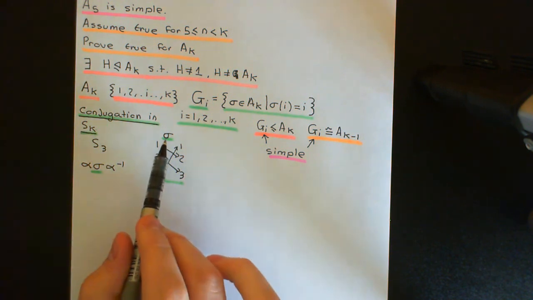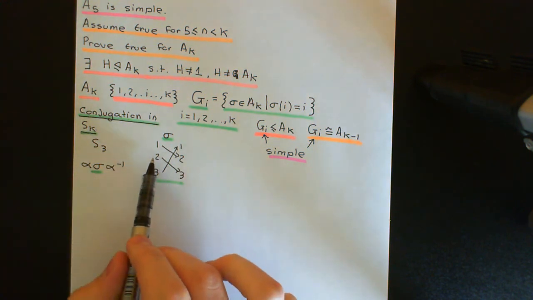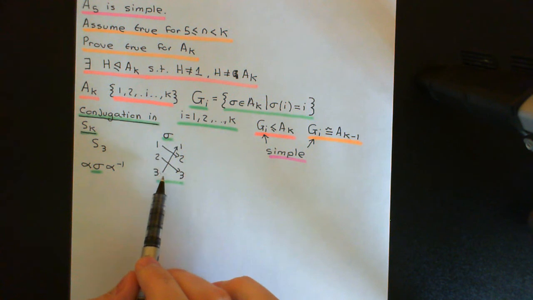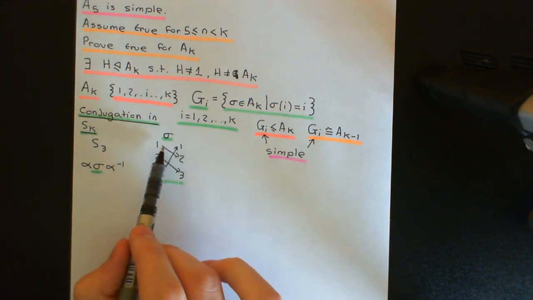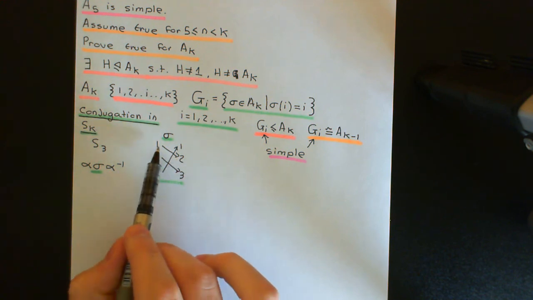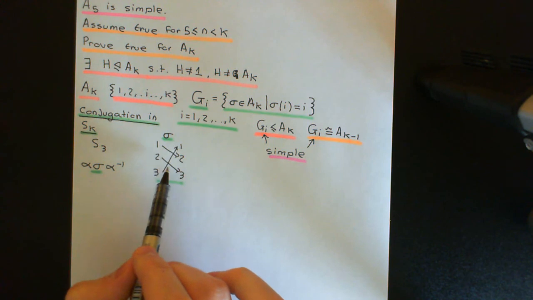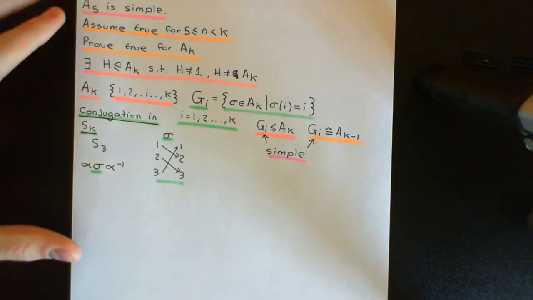The way that you can interpret conjugation of an element in the symmetric group on the set of k elements is that you are leaving the arrows the same. If you've got a picture of the permutation, you can interpret it as leaving the arrows the same, but relabeling the elements of the set on which the arrows are actually showing a permutation. Let me show you this.